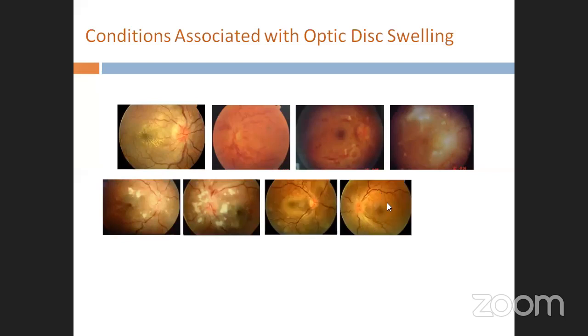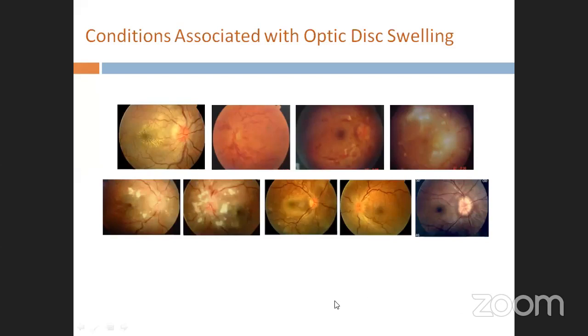You can see here sensoretinal detachment with hyperemic elevated disc. So this is a case of uveitis or Harada. This is swollen disc and low IOP. This is hypotony, swelling of the disc due to hypotony. So this is an important thing: to check or measure the IOP in patients with disc swelling.